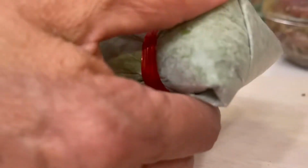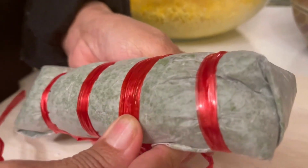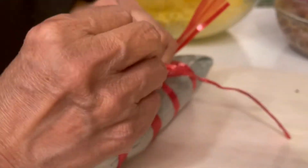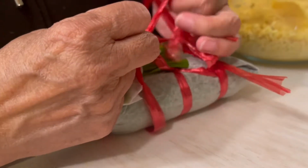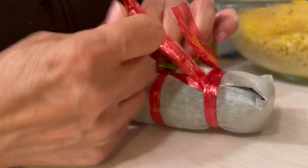Very nice technique and looks very good. This is the correct way to do this Nom Sam Chrouk in Cambodia. And the way she ties it looks really nice too. So, if you cannot make it exactly the same like this, as long as you don't get the water in there, it's fine, okay? But if you want to learn our tradition, this is the way to go, alright?